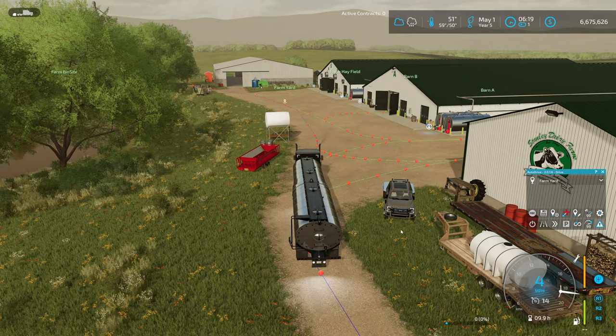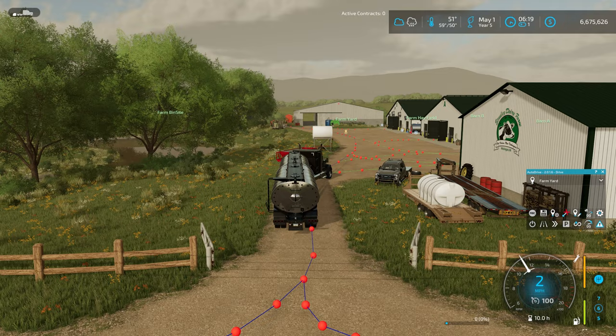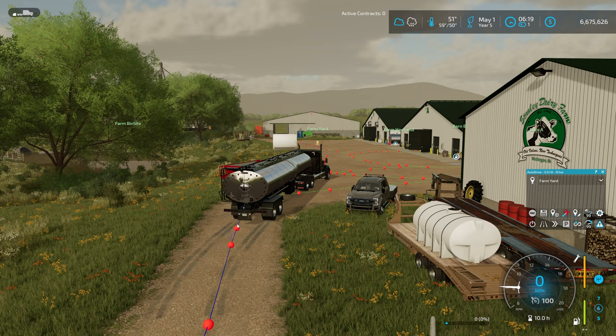I'm zoomed out as far as I can, and we're not quite able to see the points that I wanted to see. I turn around. That all looks pretty good. I think just the slightest nudge on that should help us out. What I'll do is bring these over into the middle a little bit better. Oops. There we go. That looks pretty good.